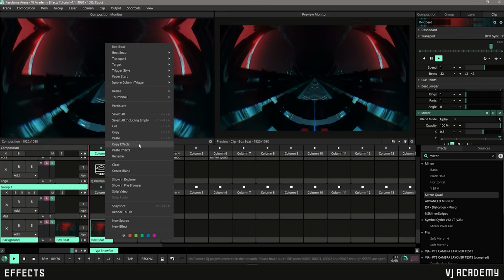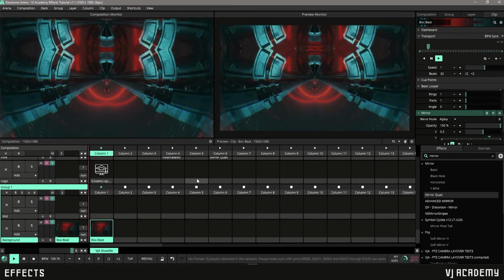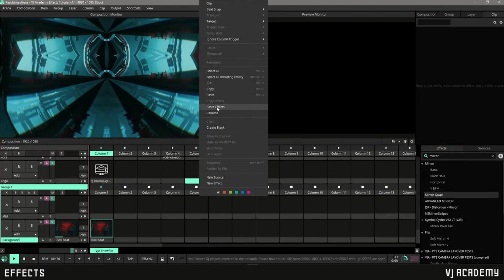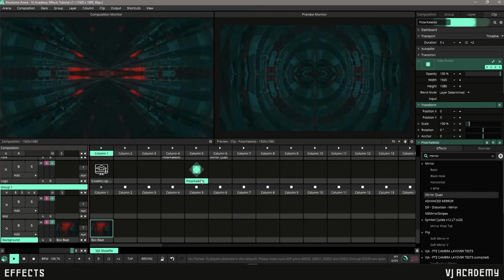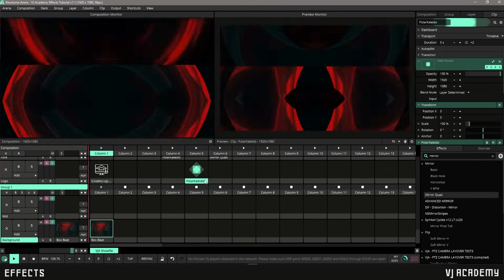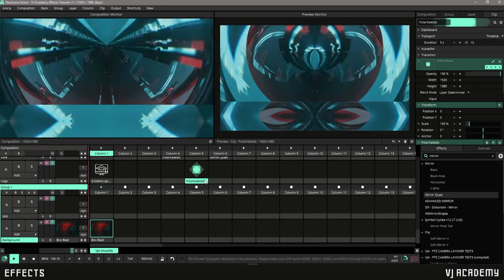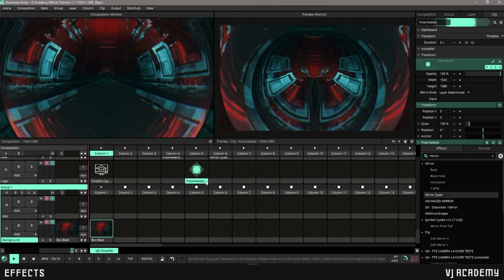Another way to get back to some cool effects that you like is right-click the clip, go to Copy Effects, go to an open clip spot, right-click, and then go to Paste Effects. This is going to create a video router for you and paste those effects in that you wanted. So a video router acts like an adjustment layer, and it affects everything underneath it. And we touched on this earlier in the beginner course, so I won't go too deep here.